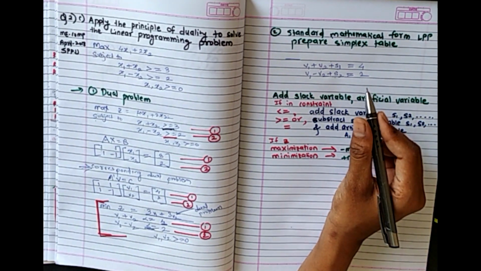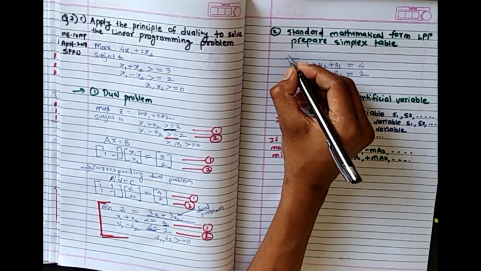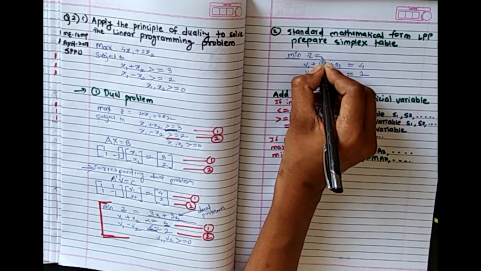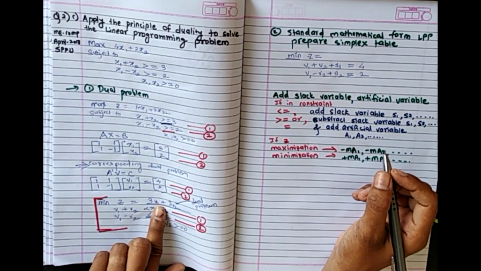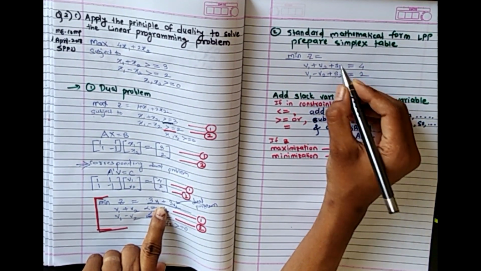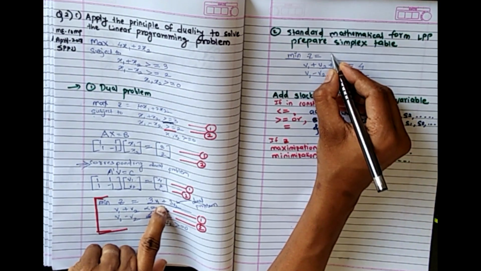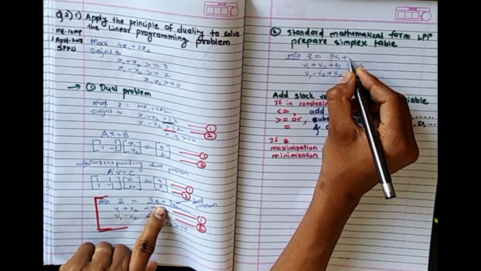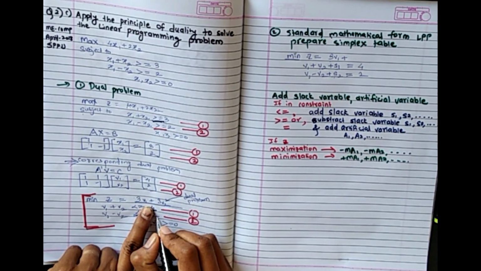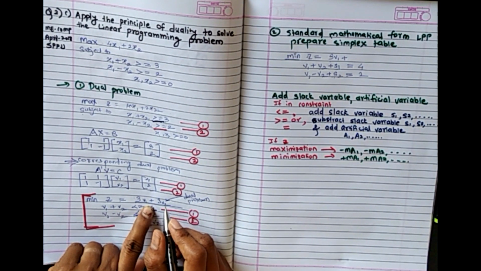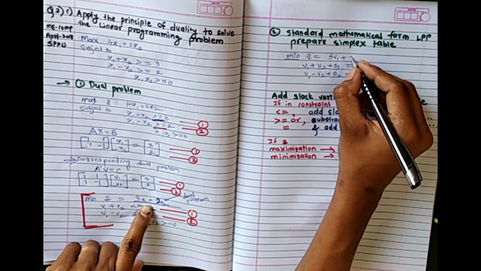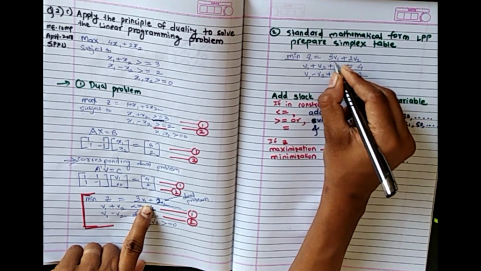Now we will move to writing our z equation. We will write minimization of z is equal to. Now while you write the right hand side, just keep whatever you already have on the right hand side as it is, that is 3v1 plus, I think it's 2v2. It's 2v2.